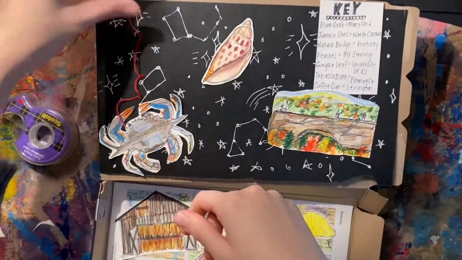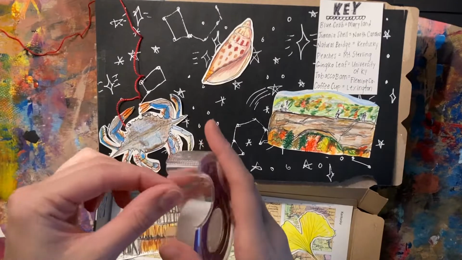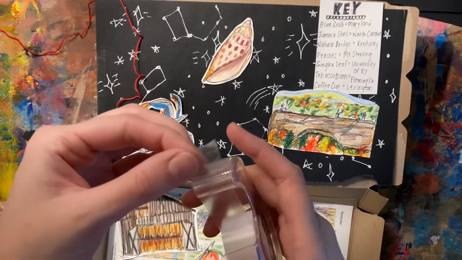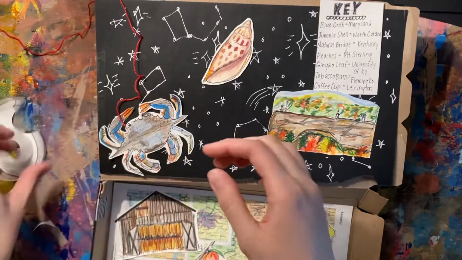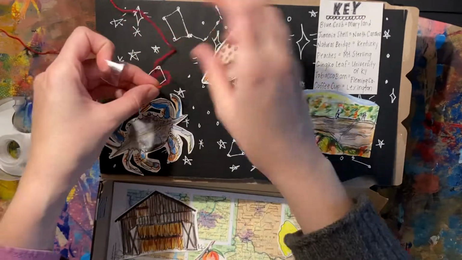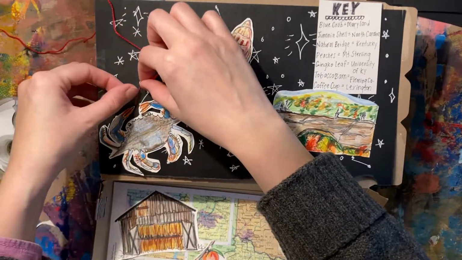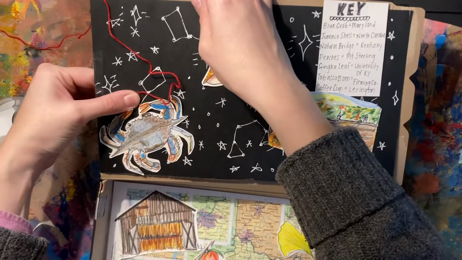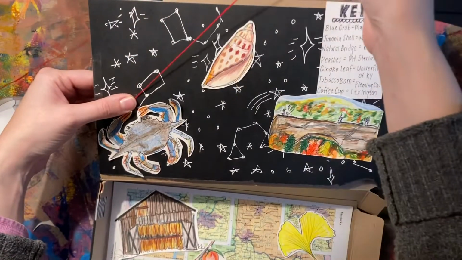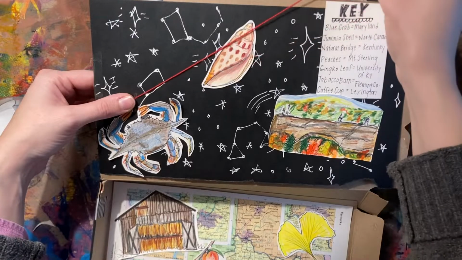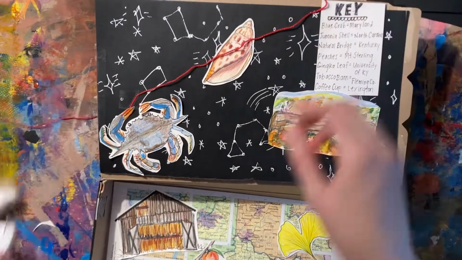Lastly, I want to connect all the pieces of my me map with a string and some tape. Don't forget to park your tape on the sharp teeth at the edge to rip it. You do not need a very long piece. By connecting each symbol to the next, I show that every place I have lived or visited has played a part in growing the person that I am today.